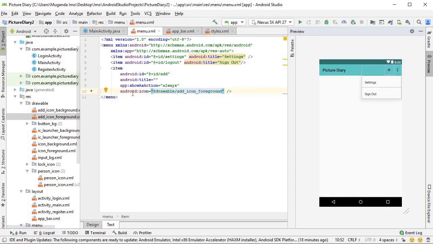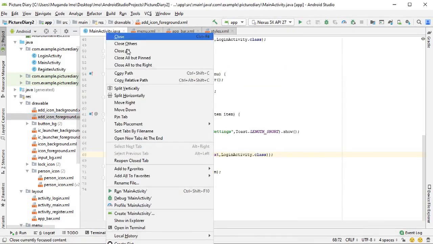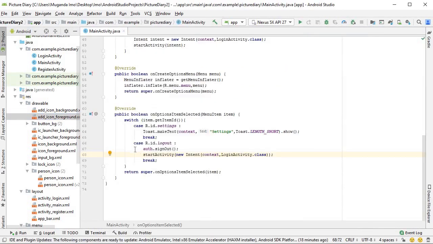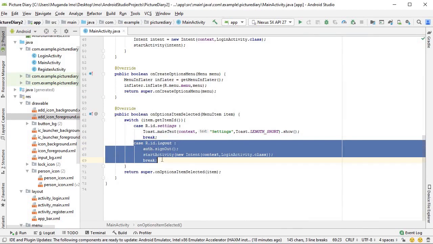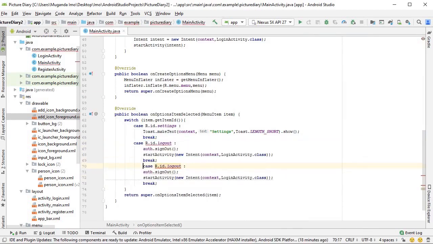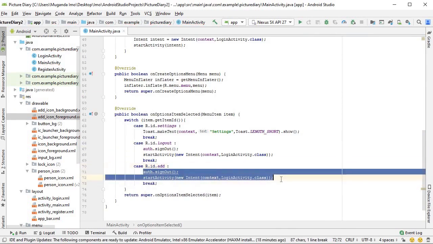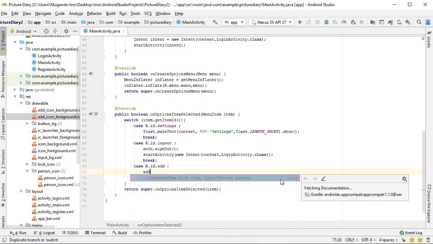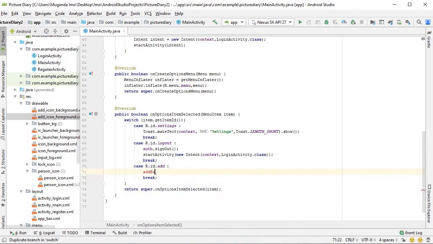Okay, good. So now we've created that, we can go over to our main activity and follow the exact same process. So once again, I'll just duplicate, and I'll call this add, and this time what I want to do is add entry.